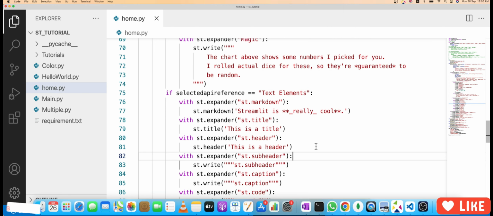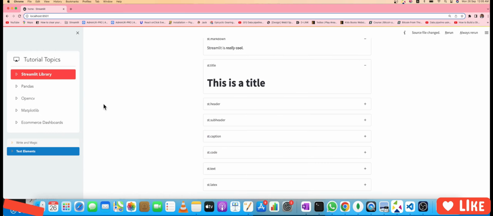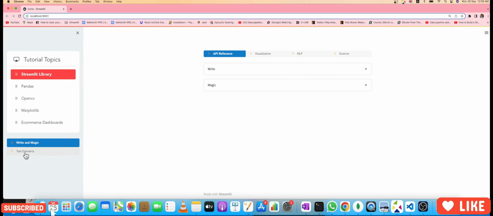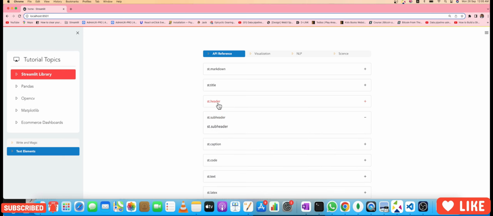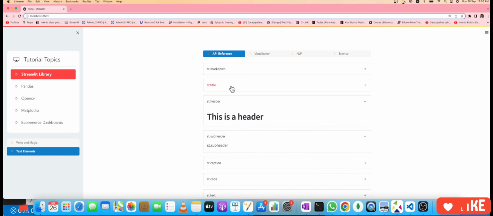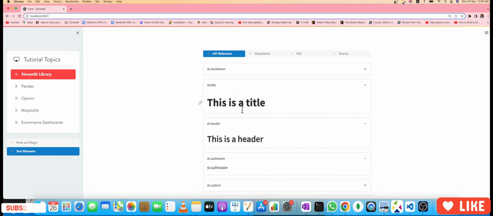This is also a kind of formatting the text, but in header format. It will show as a header. Now just refresh. Go to text element. This is a header.